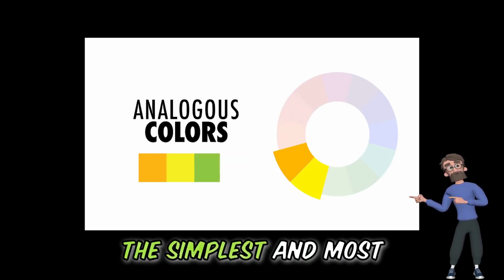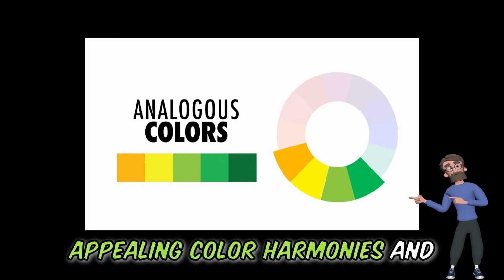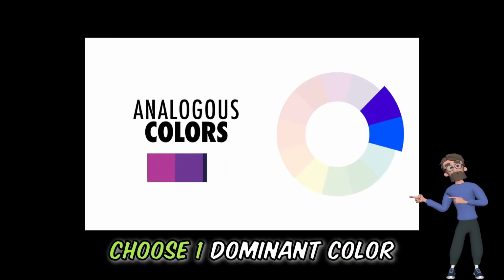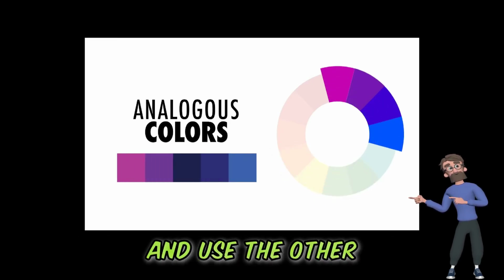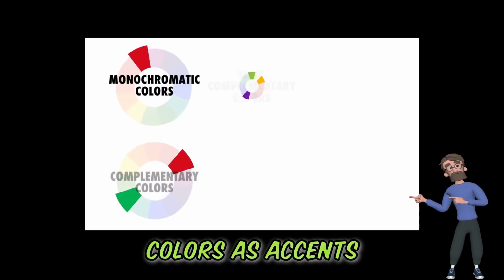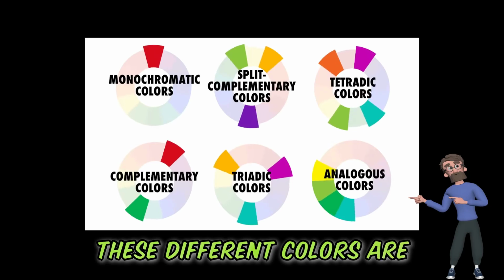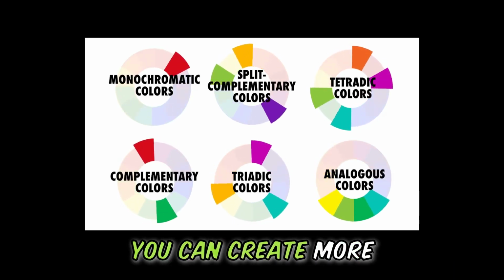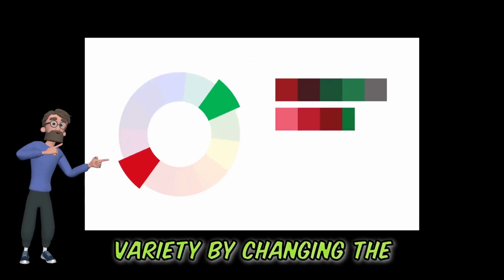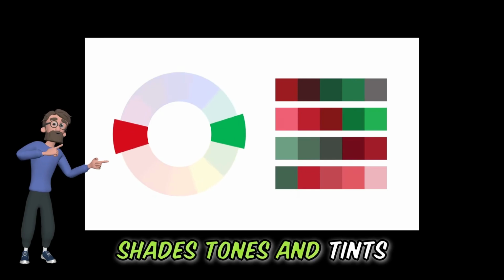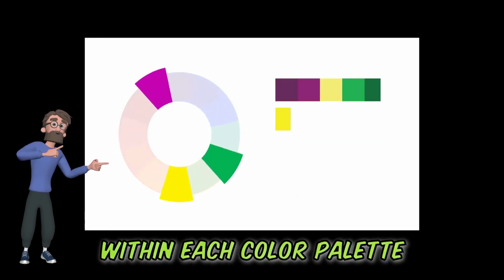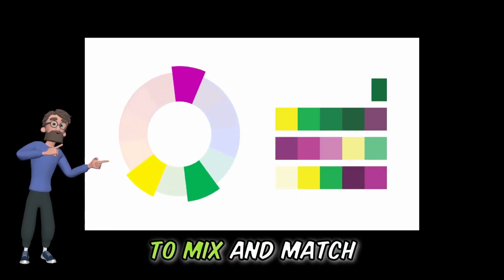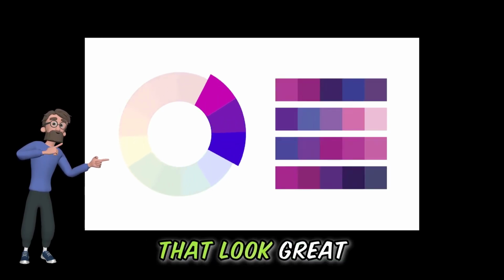These different colour harmonies are a great guide to create colours that work well together. You can create more variety by changing the shades, tones, and tints within each colour palette, giving you endless ways to mix and match colours that look great. This can all be a bit overwhelming, but don't worry. After you've started applying these methods, you'll start to pick up an intuition and confidence for which colours work well together and which colours don't.